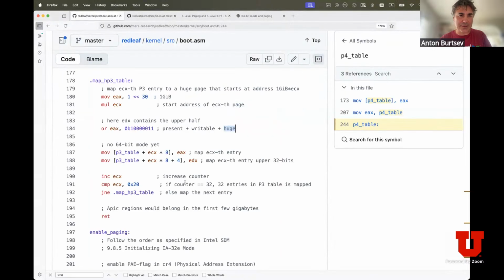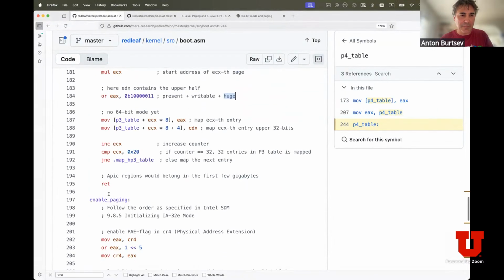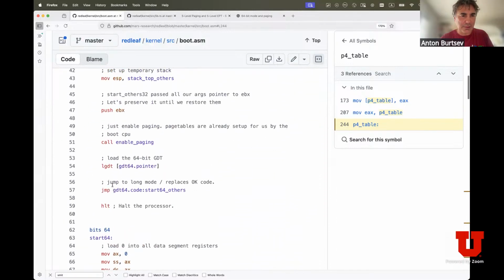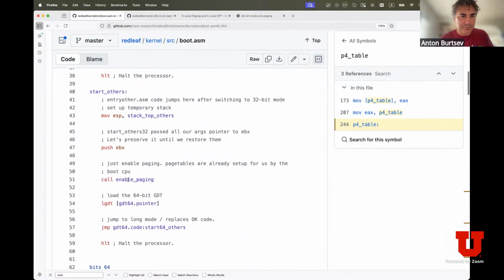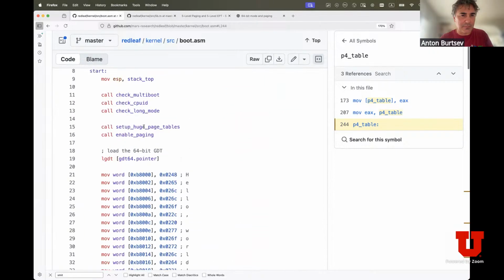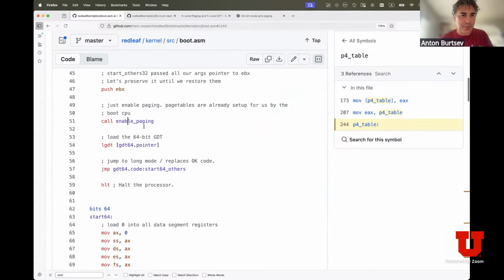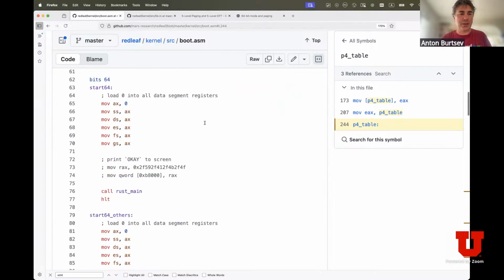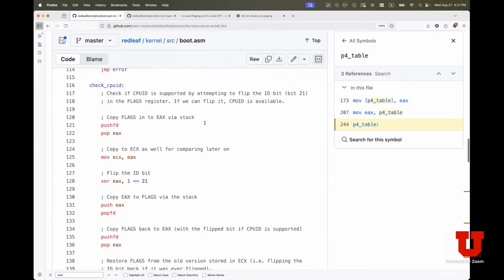So essentially I'm returning from this function, coming back to start, line 16, then call enable paging. What is this CR3 register doing again?